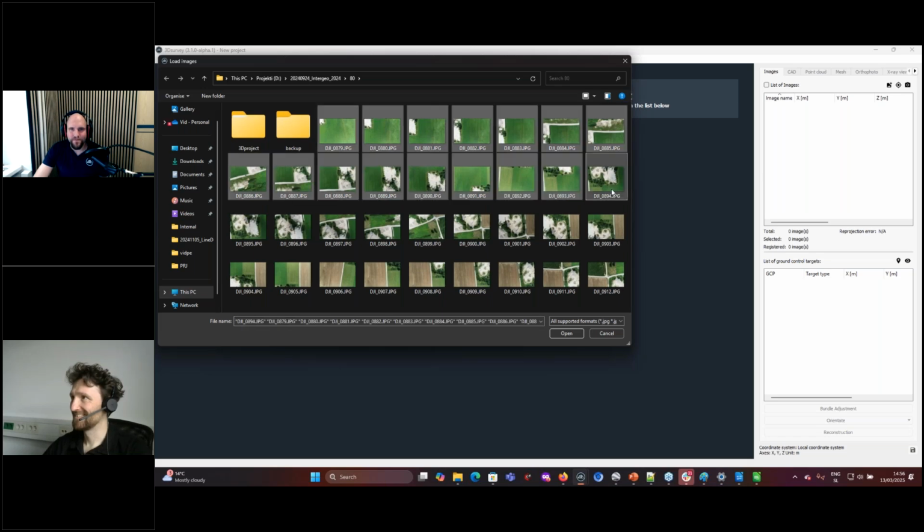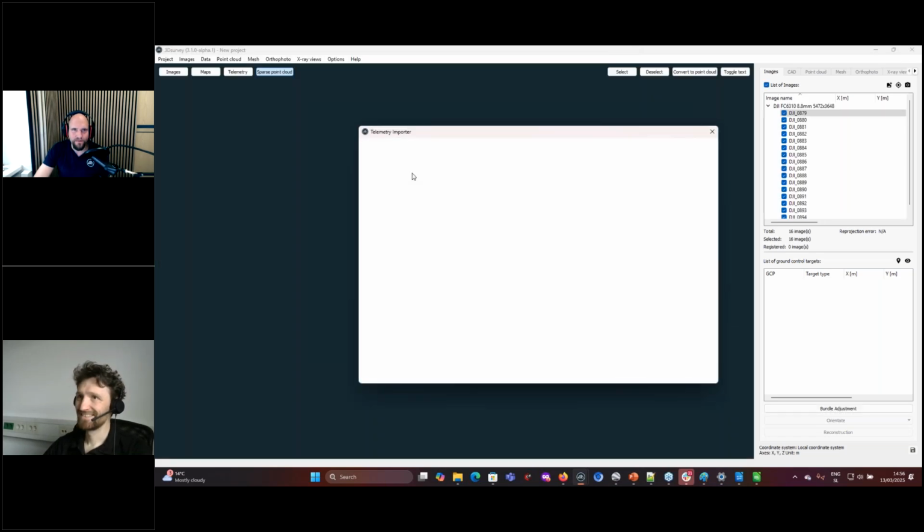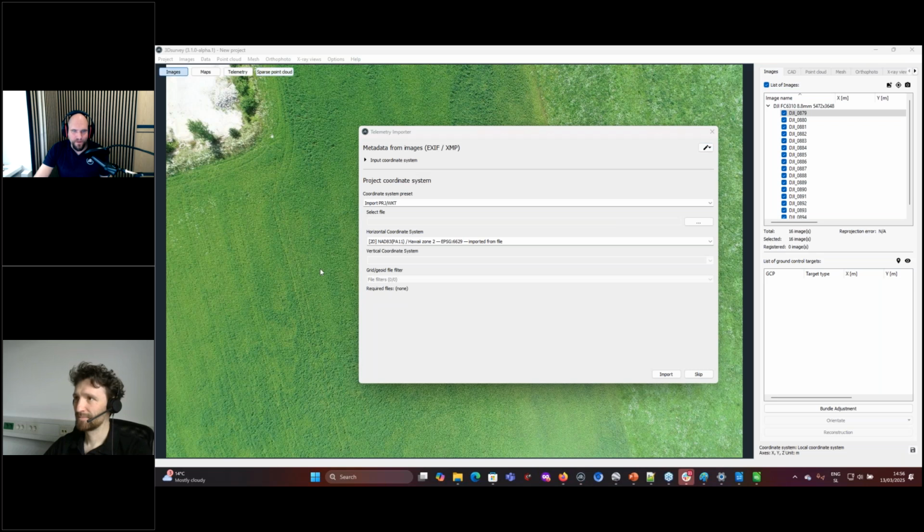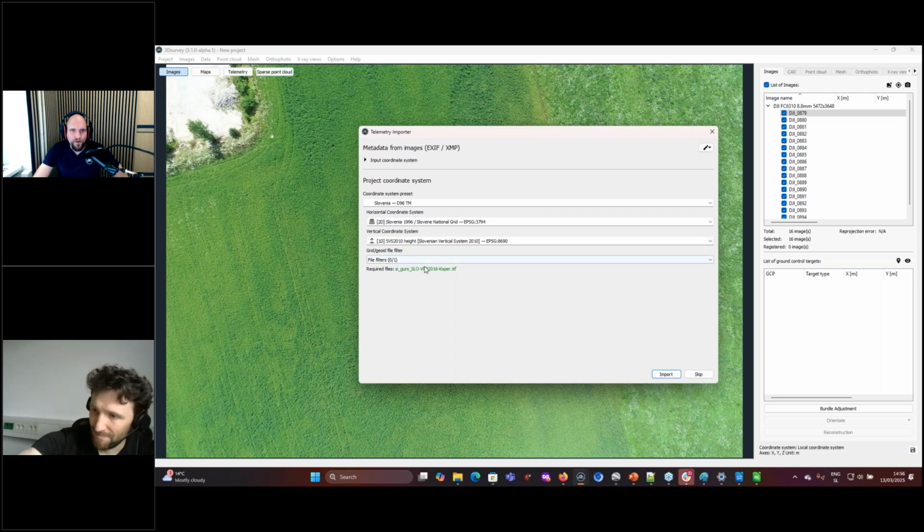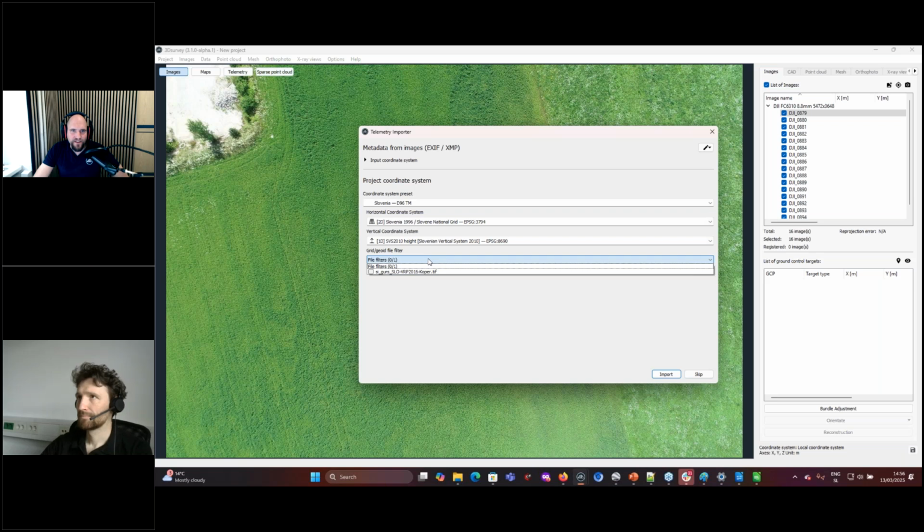Let's go here. I will use Slovenia for my example. So select Slovenia, where we are from. We only have one coordinate system. If you change anything here, the coordinate system is no longer a preset, it is now custom. So if you change something from the preset, it will say custom.